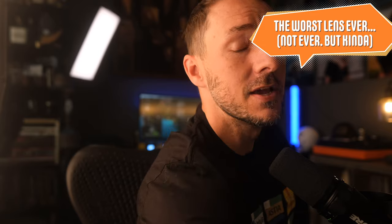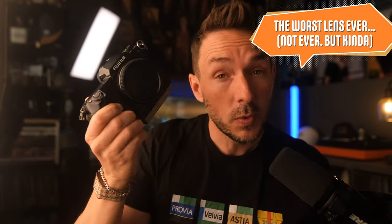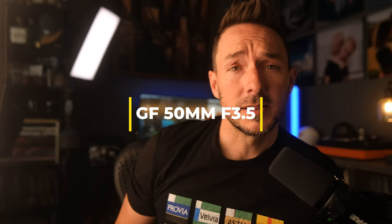Let's talk about the worst — the absolute worst lens. I'm going to mount it on my camera here, the GFX 100S. This is the 50mm F3.5. Fujifilm got the size right — it's incredible, this little bitty thing. It's almost a pancake lens on the front of this big camera. But that's all they got right. The only good thing about this lens is the size. It just resolves the light really poorly.